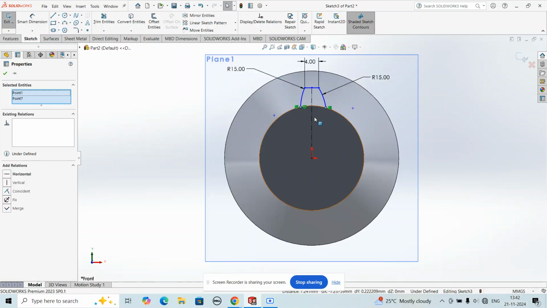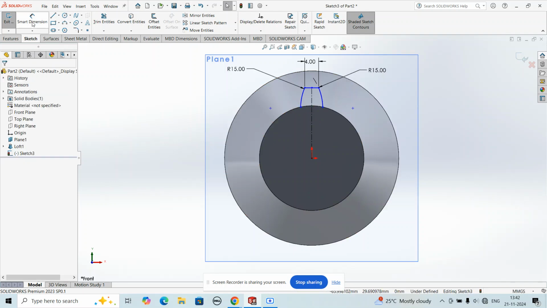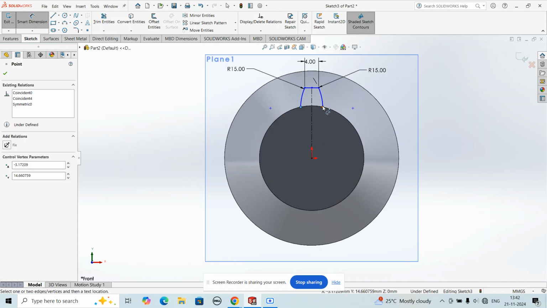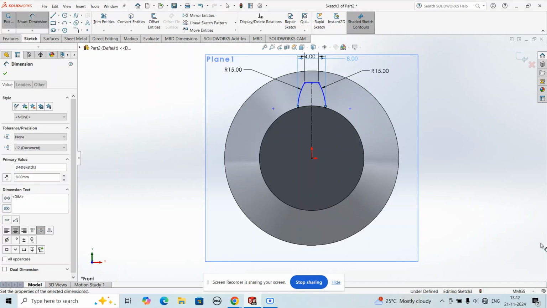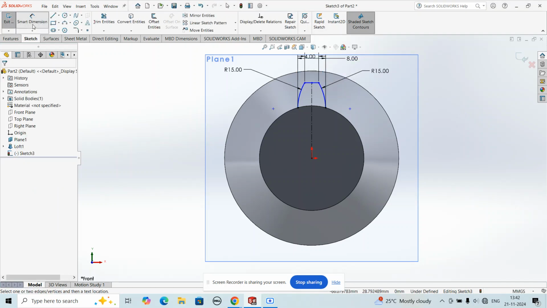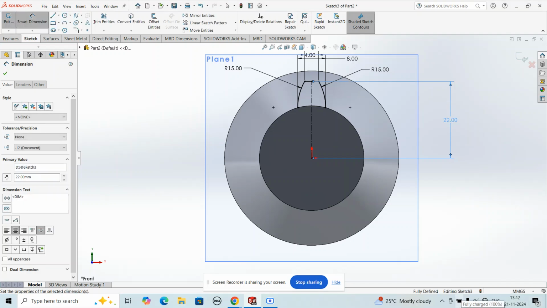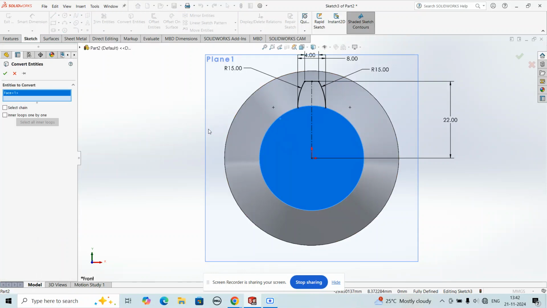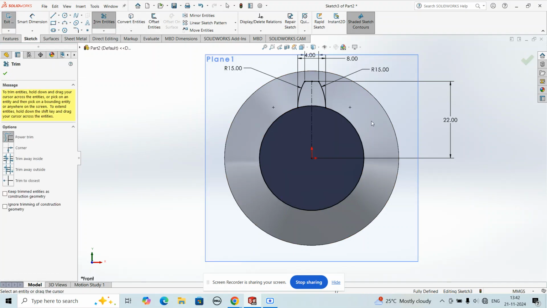Make it symmetry. 22. Convert entities. Change the entity.